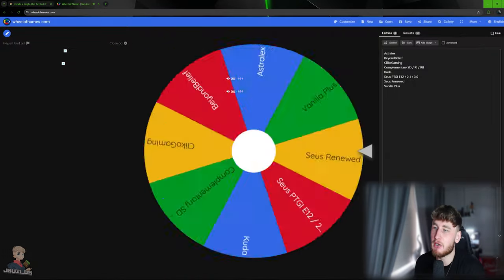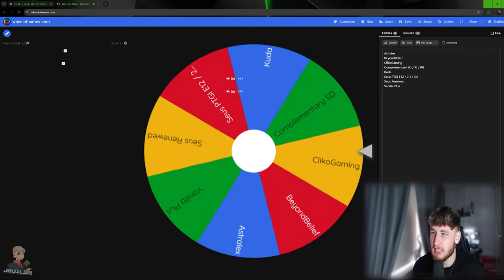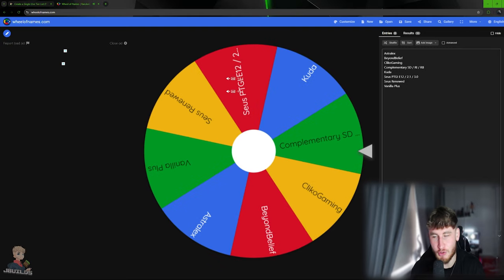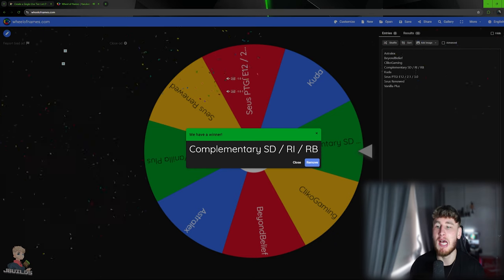Okay, next shader. Let's go and see what we're going to get. And it's going to be Complementary Shaders, one of the most popular shaders out there at the moment. We're going to be using Complementary, just standard Complementary, Complementary Reimagined and Complementary Rebound, all in one, so that we can rate all three. So yeah, let's go ahead and see Complementary Shaders.